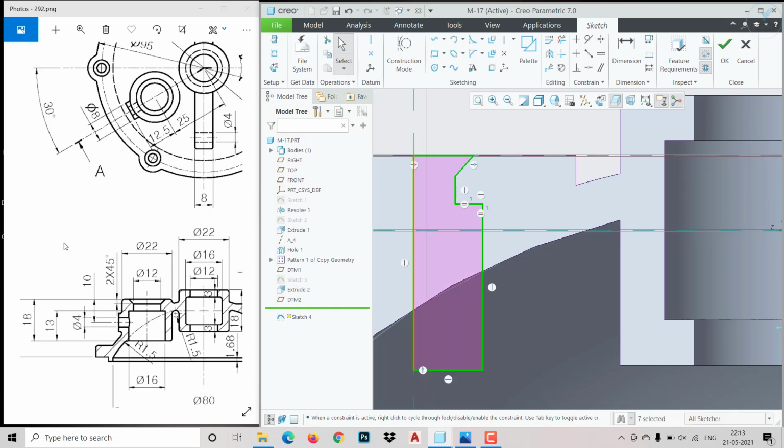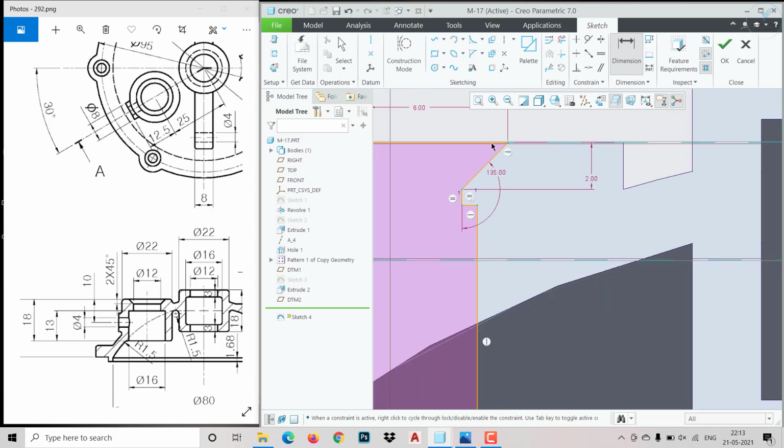This diameter is dia 12, so let me give that as radius, that is 6 mm. And this is 2 cross 45, that is nothing but this distance is 2 mm, and the angle together is 135, so 45 should come. Either you can mention this angle, that is also fine.